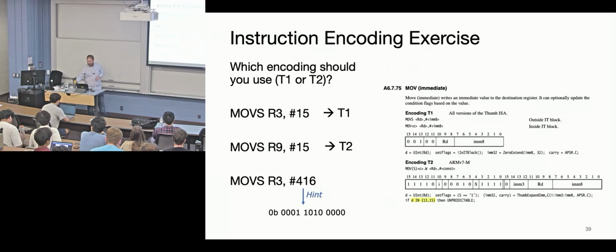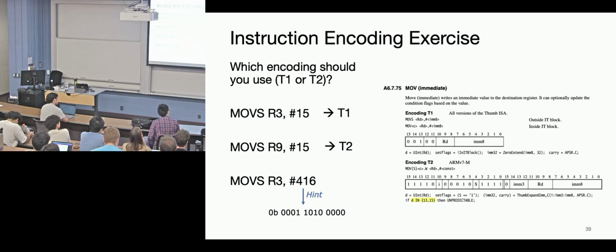Let me look at T2. It says there's only 8 bits for the immediate. Is that the immediate 3, do they also add? Yes, these things are horrible to read, and it takes you a long time. So here's what you got: 8 here, 3 here, and 1 here. They just put it all over the instruction. And then how do you know what to do with them? Well, you have to go through here and see how they concatenate it. This tells you the order. So this is how you can get, what is this, 12 bits into this one.